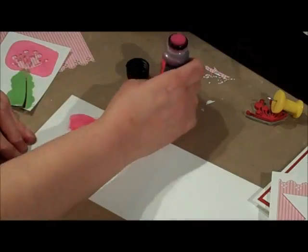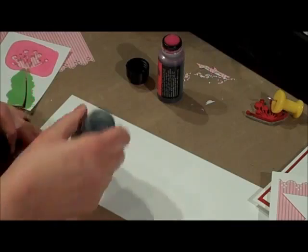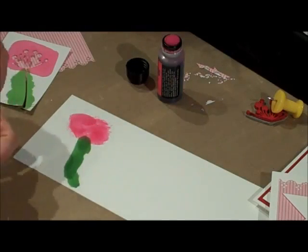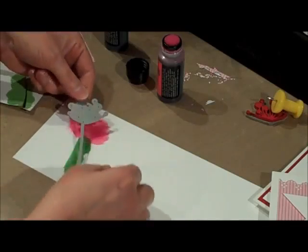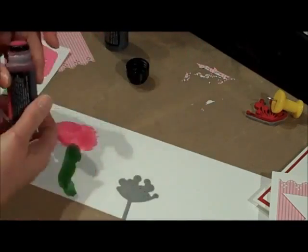All right. And then you're going to do the green. Now, it doesn't matter if you have a little bit of the green going into a little bit of the pink, because we're going to cover that with that bow, but you want to have it long enough for your stem. Then you can lay your die in there and see if that is enough or not. If it's not, you just add a little bit more.